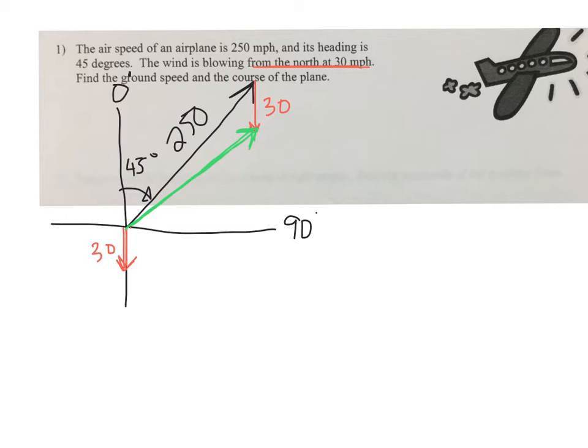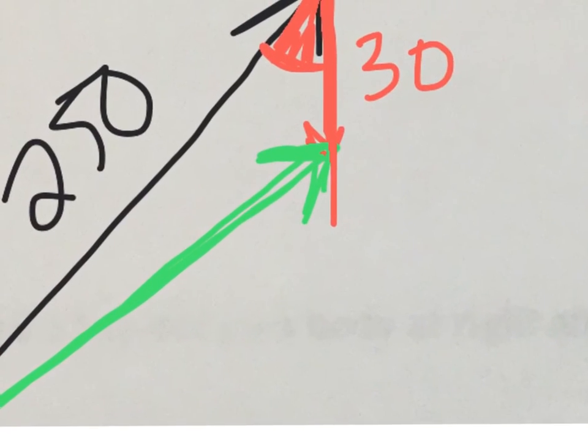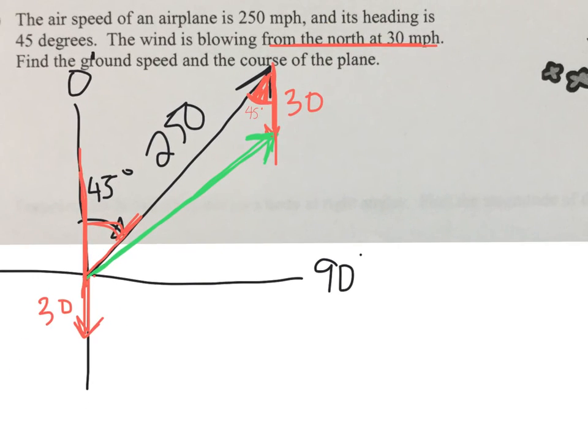So here we're going to use the law of cosines to solve this one. In order to use the law of cosines, I have to figure out one of these angles. So I do that with some geometry. This wind vector is parallel to this wind vector, and this plane is flying at 45 degrees here, so this one is going to be 45 degrees there. Those are alternate interior angles, so they are always congruent. So let me see if I can blow this up some. Write 45 in here so that we know that's 45 degrees.